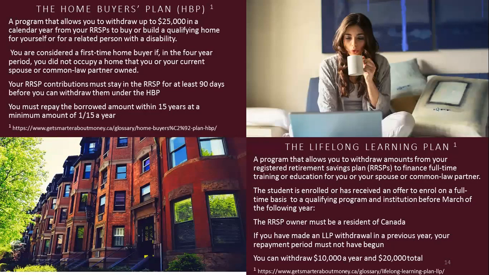Your RRSP contributions must stay in the RRSP for at least 90 days before you can withdraw them under the Home Buyers Plan. And you must repay the borrowed amount within 15 years at a minimum amount of 1/15 of the borrowed amount a year. Missed payments are considered income in the year they are missed.